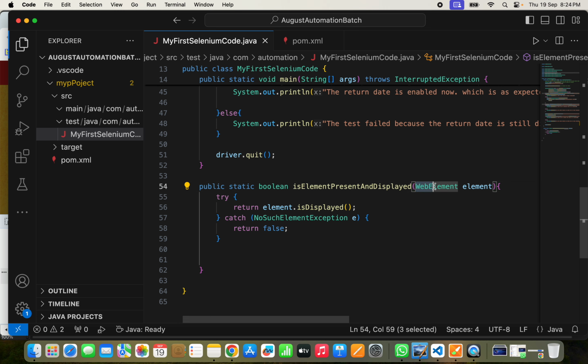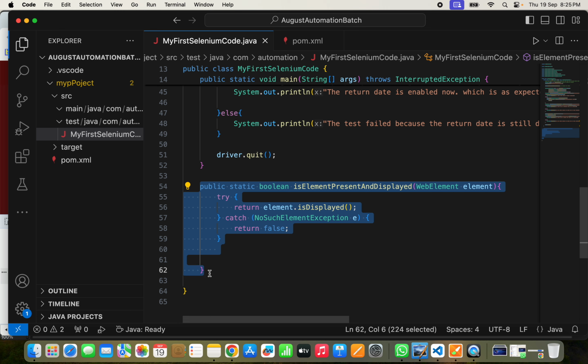The WebElement we are passing from here, because we will check for any element. It's a common method. This is outside the main method, by the way, publicly accessible to everyone. You can also use private, no problem.